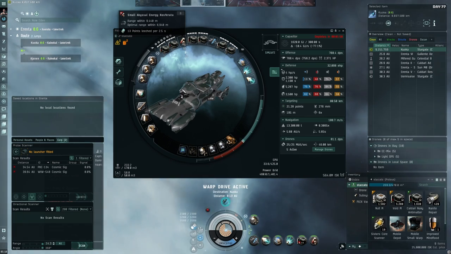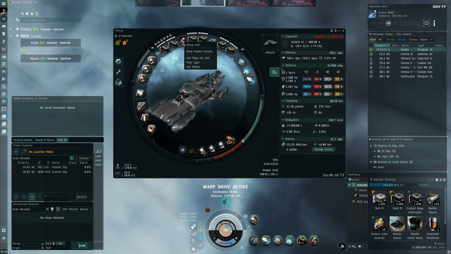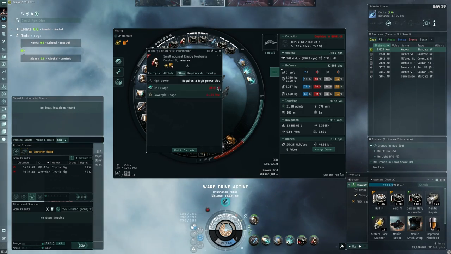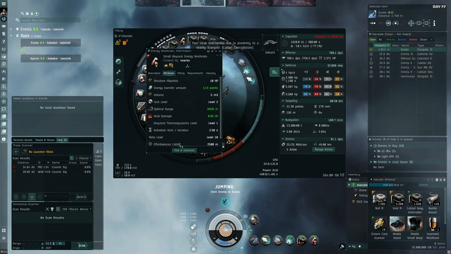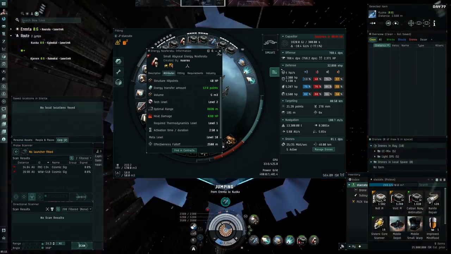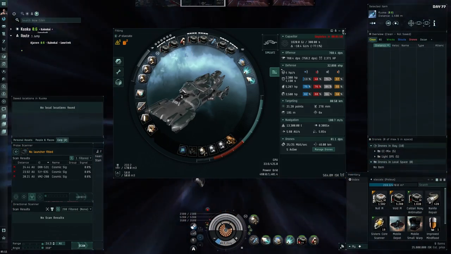And lastly, we put a mutaplasmid on our Nosferatu, which we got a really good roll on as well. Although it hurt our fitting ability, we got almost the maximum energy transfer. Look at that bar. Almost maximum. That was our first roll. And we got a huge optimal range bonus. So this really was a big upgrade for our NOS, which is great because we're very cap hungry.